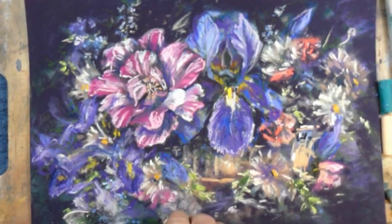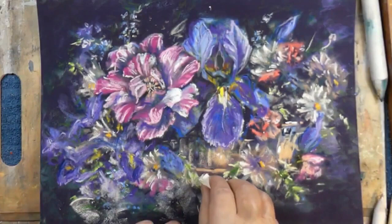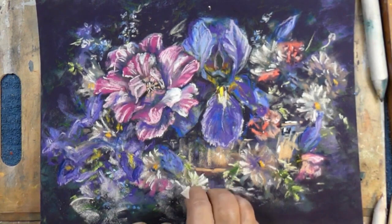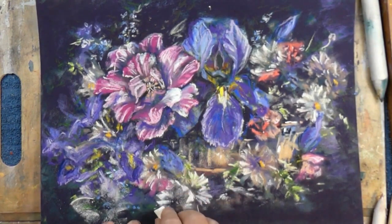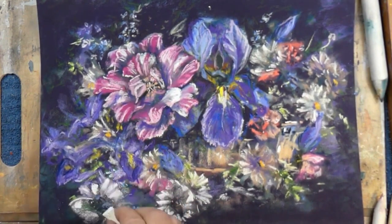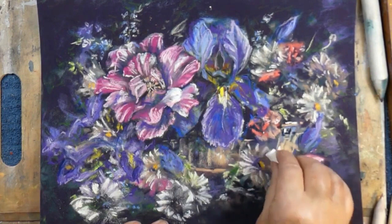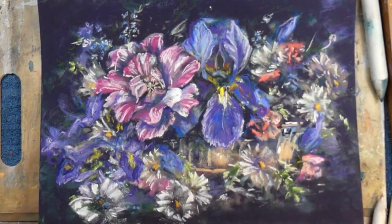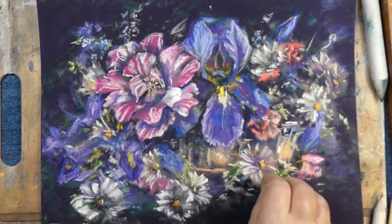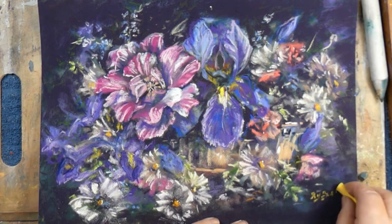I look at my paper and ask what is the greatest difference between the subject I'm going to paint and the paper support — that greatest difference is the contrast of light and shade, going from the darkest dark to the lightest light. My paper was mid-tone, so I started with the darkest darks, established them, then established my lightest lights, then built back through middle darks, medium tones, middle lights through to the lights. I'm not thinking 'this is a petal' or 'this is a nose' — I'm just thinking it's a pattern of light and shade, simplified.